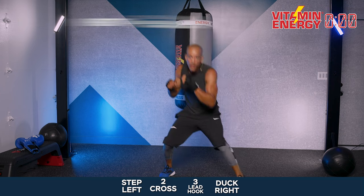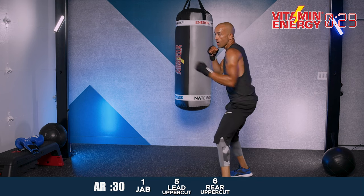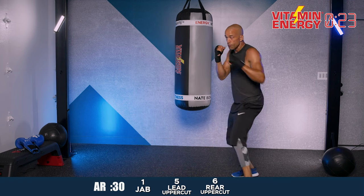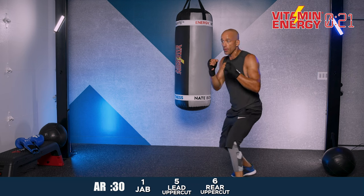7, 6, 5, 4. Here, we're going to throw a jab, lead uppercut, rear uppercut for your active recovery. Jab, lead uppercut, rear uppercut, and move. Jab, upper, upper, move, throwing a cover and a slip.